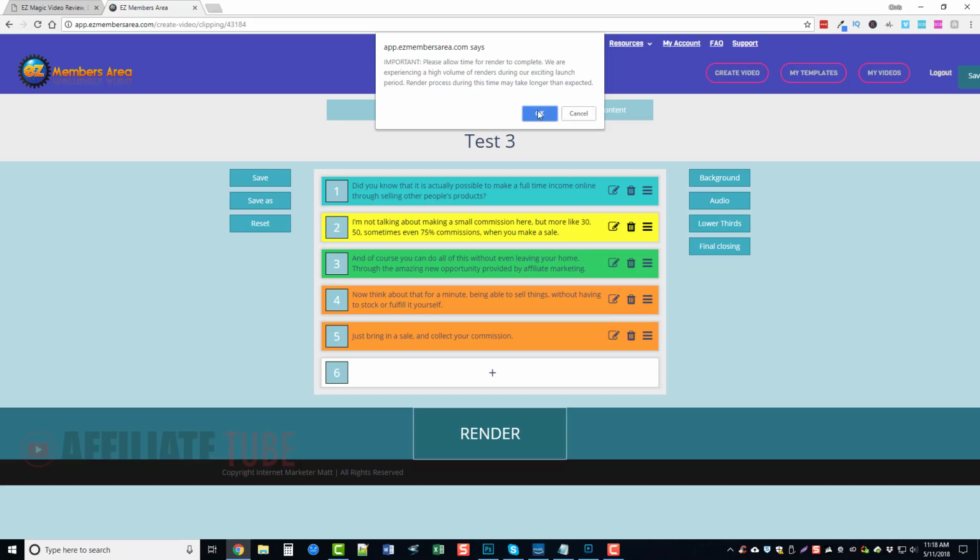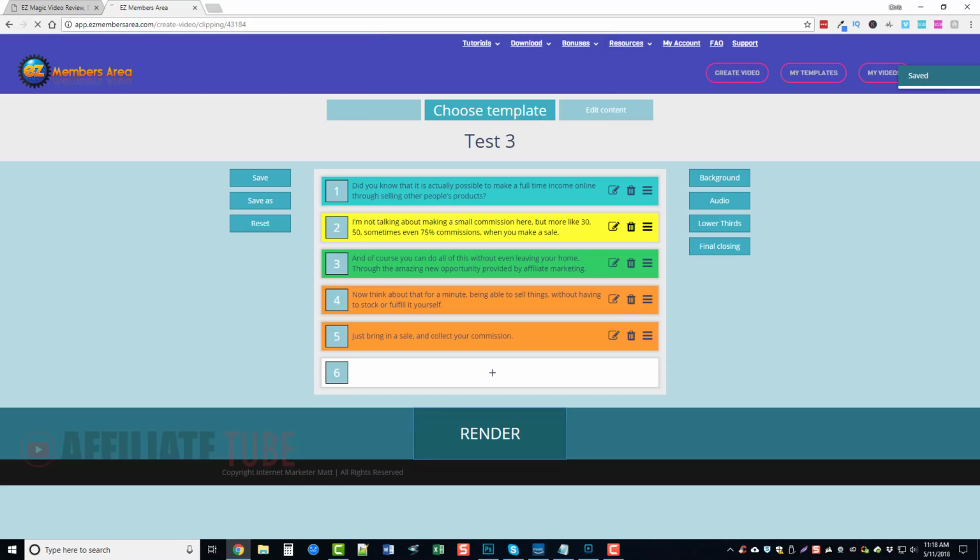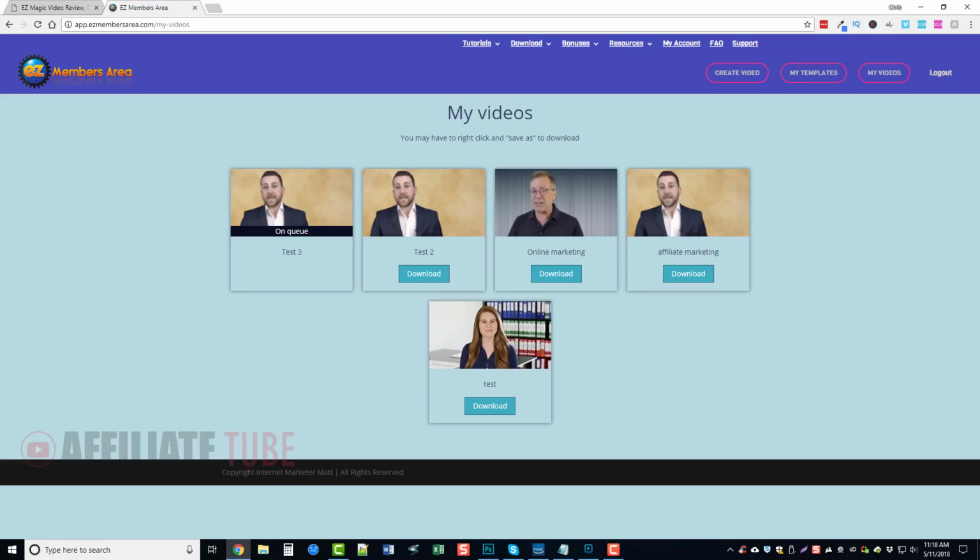They're experiencing a high volume of renders, and the reason they have this message on here is because when ezmagicvideo launches, there's going to be a ton of people using this and a ton of people making videos, so you're going to be in a queue to have it processed or rendered. When it first launches, you're going to have to give a little bit of time, because chances are you're going to have to wait maybe 5 or 10 minutes, maybe even longer, to have your video completely rendered. I've been doing these videos over the past hour or so, and it's usually taken less than 5 minutes to have it rendered.